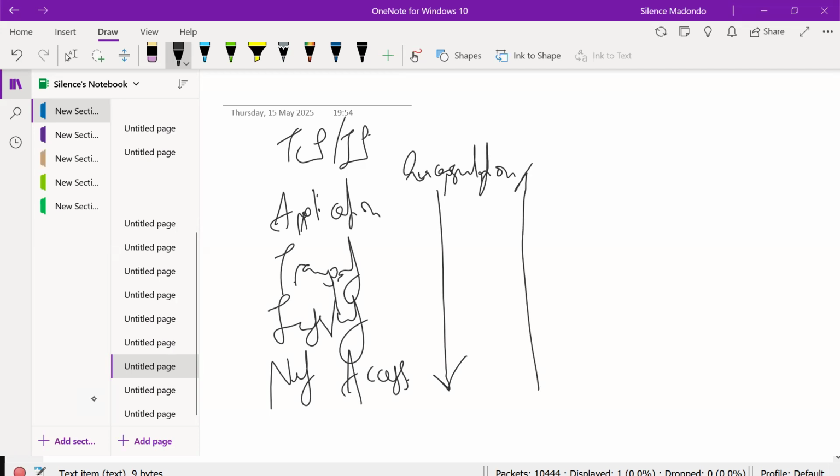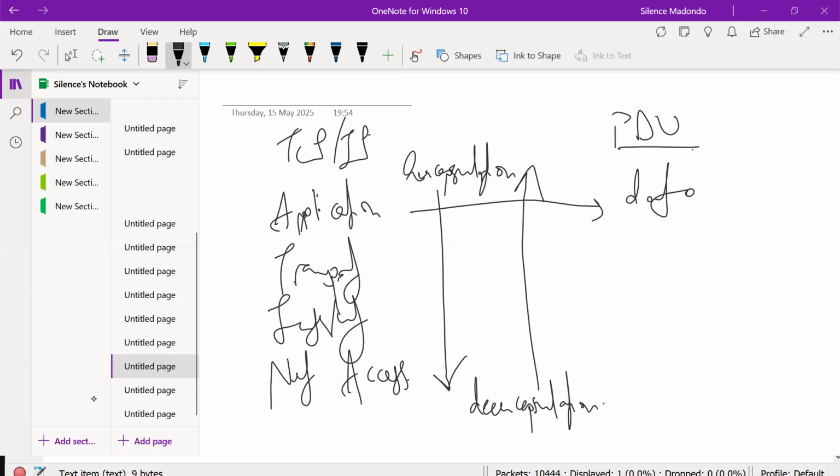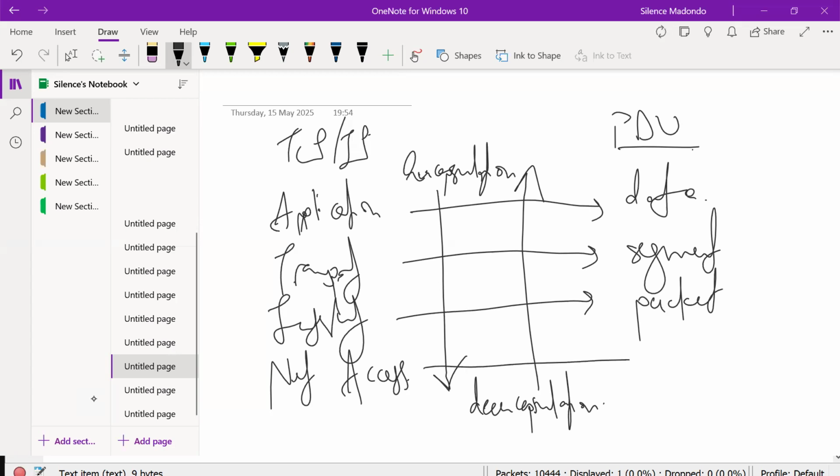If we go from this direction to this direction, this is de-encapsulation, right? You also need to know about PDUs, protocol data units. In the application layer, our PDU is called data. Here it's called a segment. Here is a packet. And here we have a frame. That's also where we have bits.